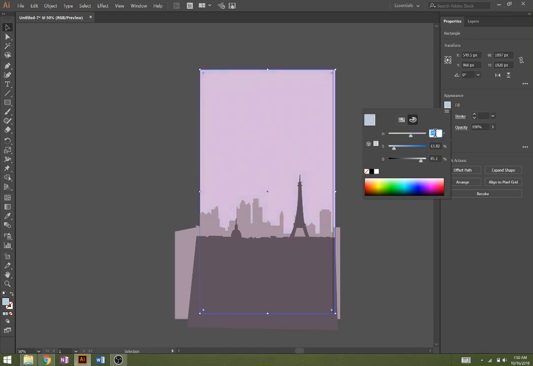So I'm just holding on the up arrow until I can see something that I like. I like this right here. I think I like this. Okay, that's good. All right. So I'll just keep it here, and I might pull up my saturation slightly, my brightness down a little bit. Okay. All right. So the last thing I'll do, I'll put my brightness up a little bit more.